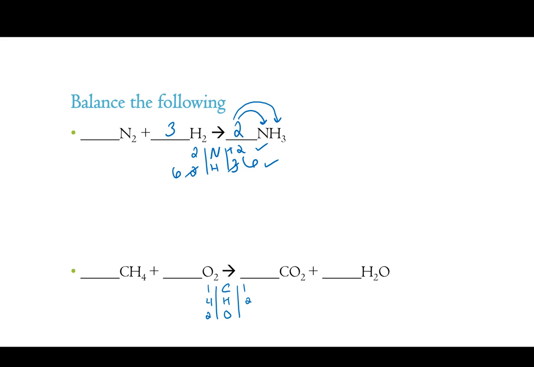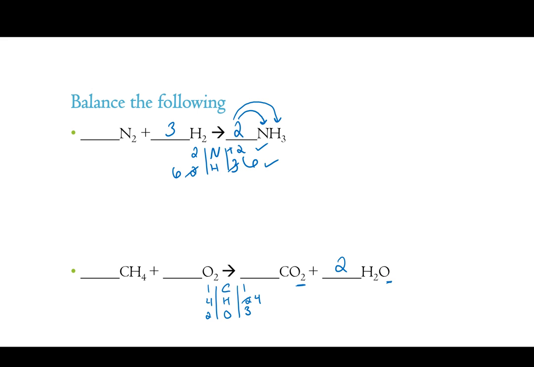So this is called a combustion reaction, and one of the reasons they are a little bit more challenging to balance is because I have oxygen in the carbon dioxide and oxygen in water. So you're going to add those 2 together. 2 from the carbon dioxide plus 1 from the water gives me 3 oxygens. When you are balancing, you want to leave oxygen to the end. So my carbons are good. I'll balance my hydrogens by putting a 2 in front of the water. I put that 2 there because coefficients multiply. So 2 times 2 gives me 4 hydrogens on my product side.